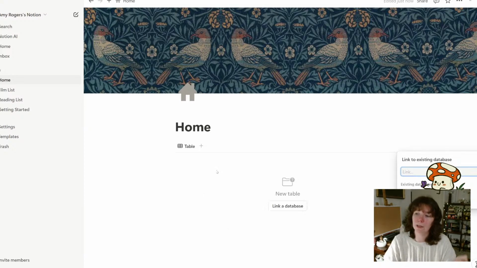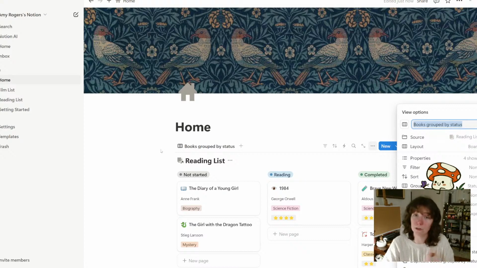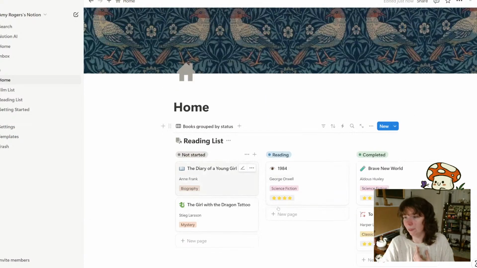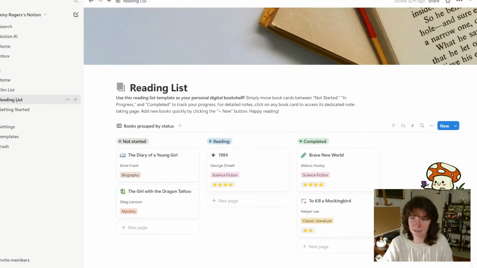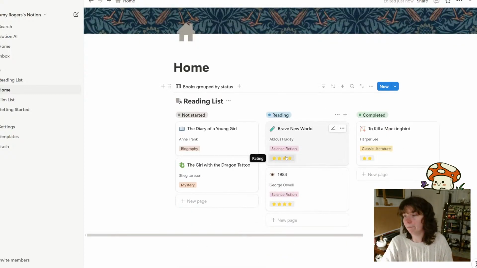So you can see when I bring in a linked view of a database, I can choose to bring in data from somewhere else. To start with, I can bring in the information that I have on reading list, and I'm also going to bring in that view that Notion's already created for me. This is familiar, right? But this is connected to this. So if I update one thing here, and I go back to home, it will update it here as well. And that is magic. That is great.